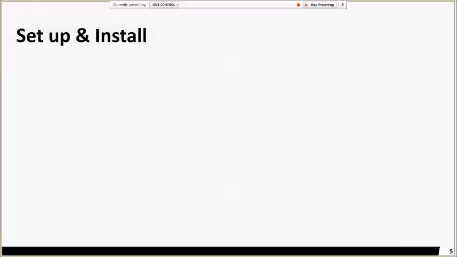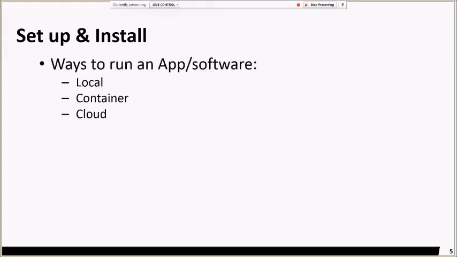So next, let's quickly look into setup and install. In the past few sessions, we have realized that there are several ways to use a new app that you want to start working on. The first thought that always comes to my mind is to install the software on your local machine, right? That's how we have been doing it in the past.